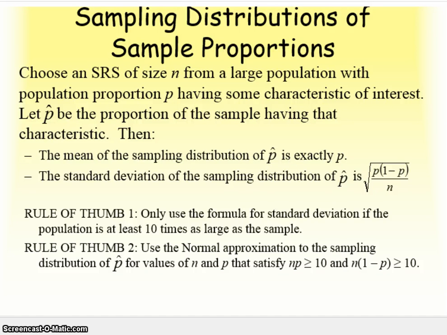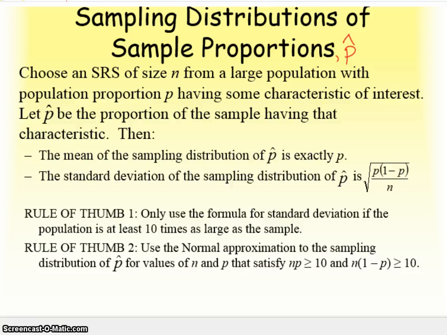Okay, today we're going to look at the sampling distributions of sample proportions. What does that mean? Sampling distributions. Distribution is your graph. Sampling are your samples. So we are taking the graph of all the samples of your sample proportions, which are p-hats. So you take a bunch of proportions from samples. You take a whole bunch of samples, you get the proportion of something going on, you put them all into a graph. So that's what we're talking about here, is that graph.